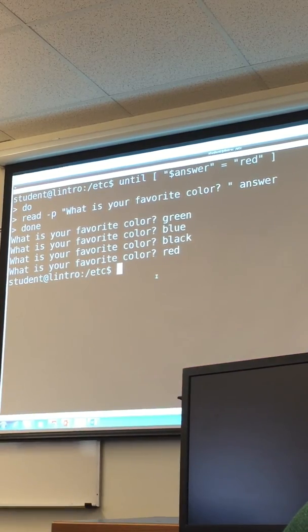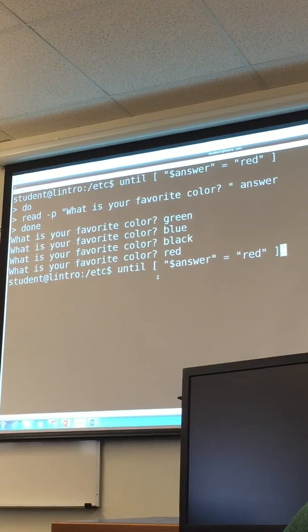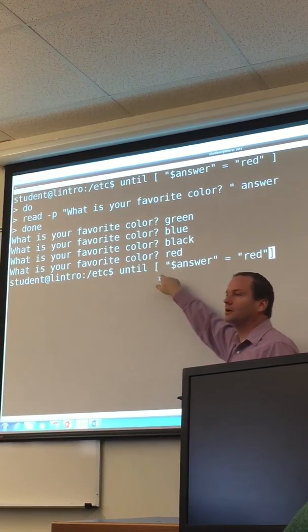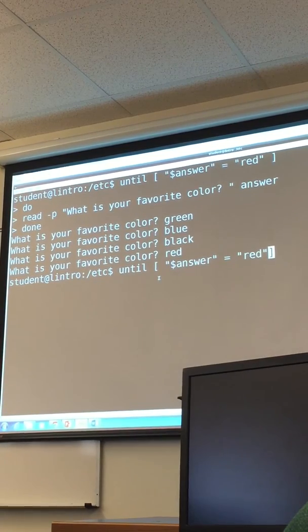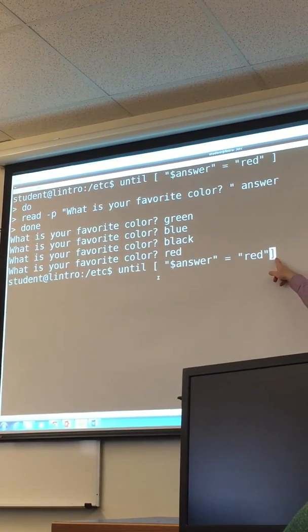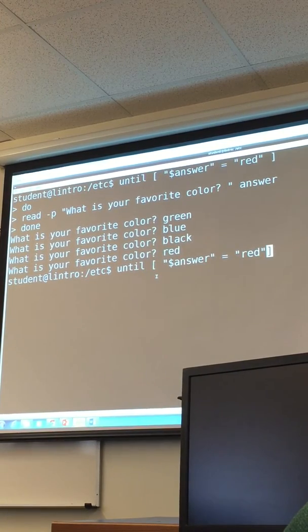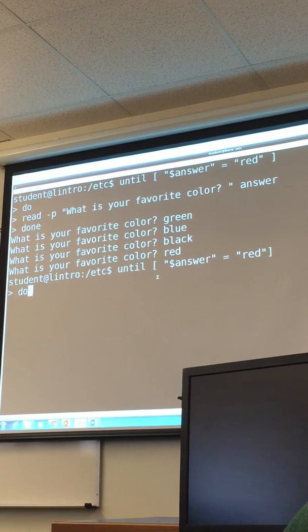Several of you have done something that is worth noting. Let me show that. What happens if I don't put this space after the read command? Again, this parses based on spaces, so it won't receive this test command. This is the start, and this is the end of the test command, so it needs a space to know that that's the end. If I put no spaces in, it'll think this bracket is part of what it's looking for with this answer symbol. So, it won't work. Those of you who have not put the space in have discovered that.